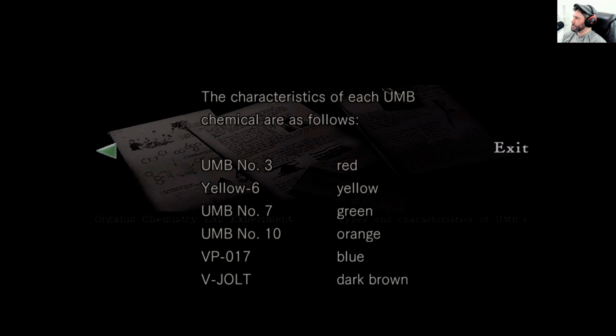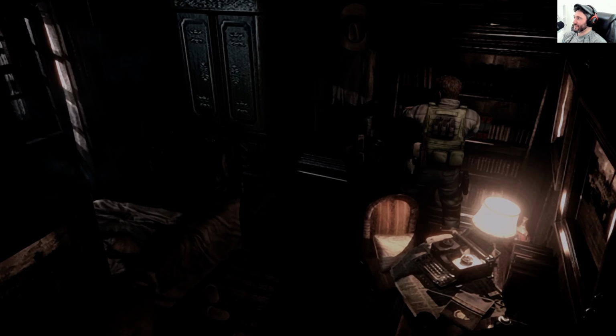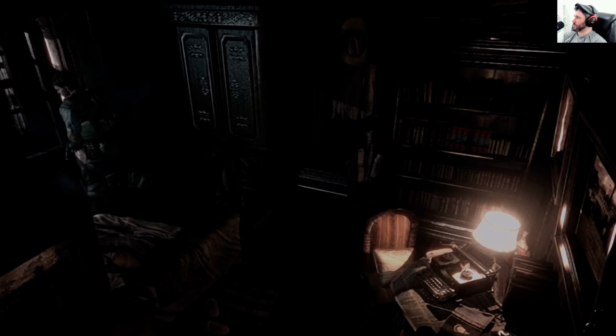The characteristics of each UMB chemical are as follows. Okay. Oh no, but all three of the things that I was going to use are umbrella. There's no V in there. No VP. Oh boy. I better save then, huh? Wait, is there a... It just said typewriter. It did not say a box. Damn it! And I'm definitely supposed to use that thing.